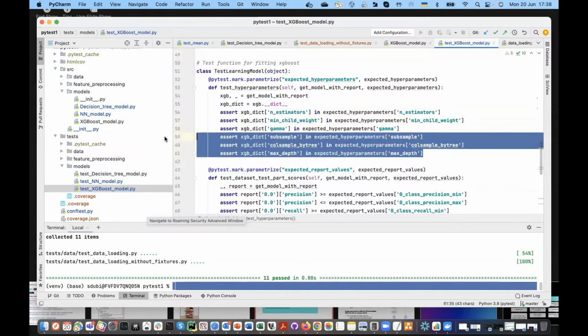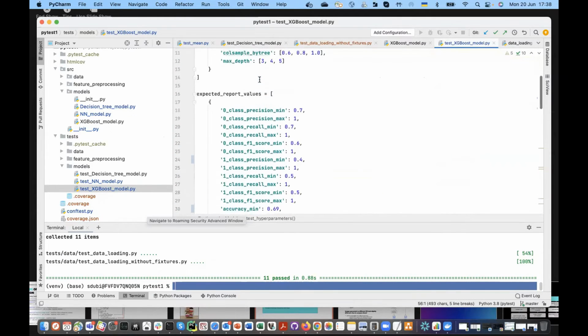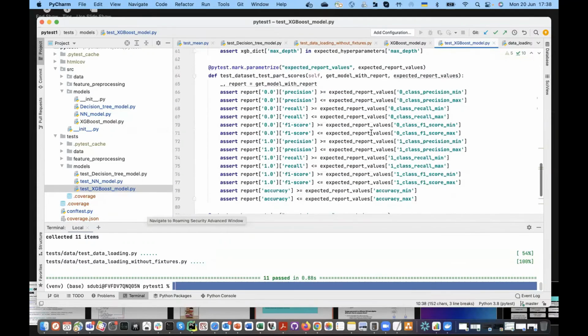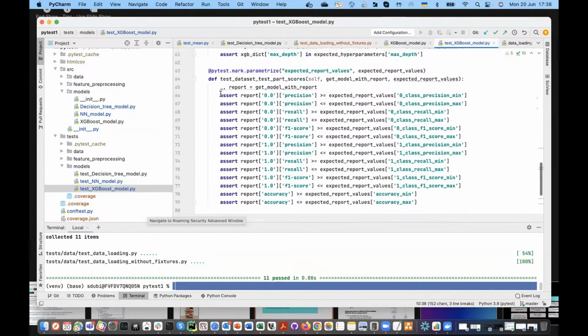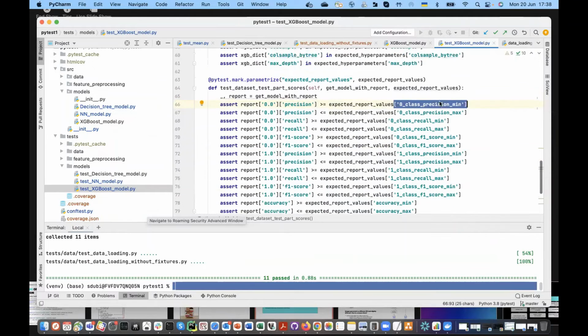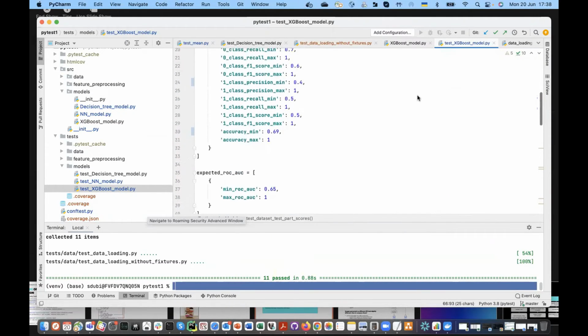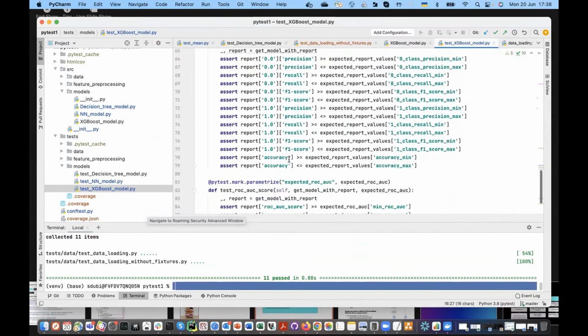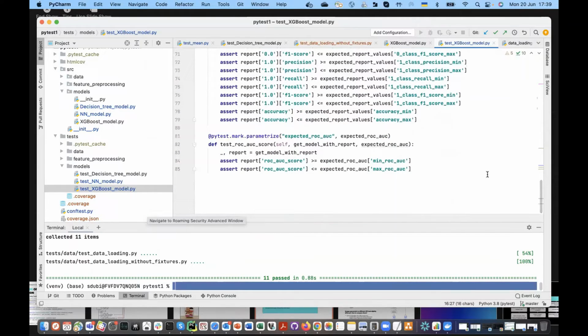These are default input parameters, which I defined very strictly. But if we are talking about precision and recall, I just said that it will be greater than or equal to some value which I predefined in the expected report values. This is one of the ways we can cover our models by unit tests.